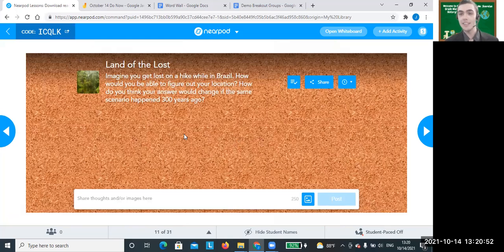Now here I can approve student messages and every student can see them once they're posted. I can hide the names or share them. In this case, I would share their names, let it known. Imagine you're lost in that place and the things would pop up. They can describe how they would tell people where they are.